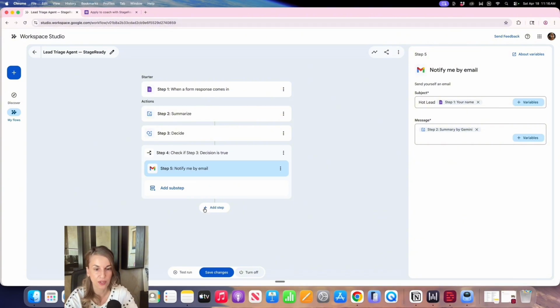So this is so easy. Once you do all of this, just save changes and test it. Just send yourself a form submission and test it to see how it works. Once this is done, now you really have an agent that works 24/7 for you. It would help you with your leads. And what's important, what you've got to pay attention to first.